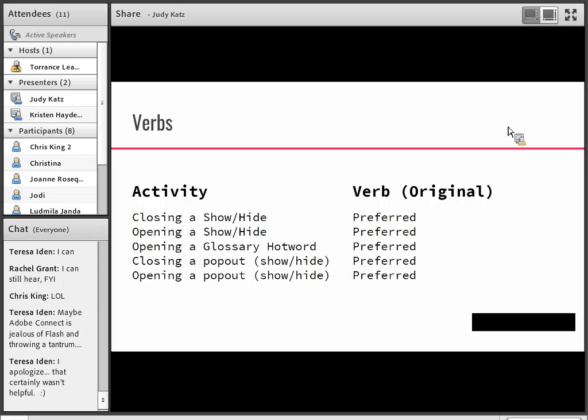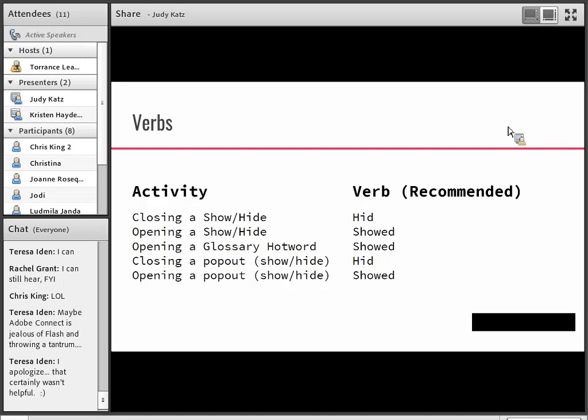So then if you go to the next one, the discussions that we had were closing it was hid, opening was showed. But this was a really good lesson in really trying to future-proof and avoid any confusion when you select verbs for a totally new xAPI profile. So closing a show hide could also be closed. That would work. But closed, when you query that verb, might also be closed the ebook, closed a window. There are a lot of other options for that. Same with opening. Opening could be, we could use launching for that, but we could also just use open the ebook. So showed and hid we came upon as the two most descriptive and least likely to be confused for other things.